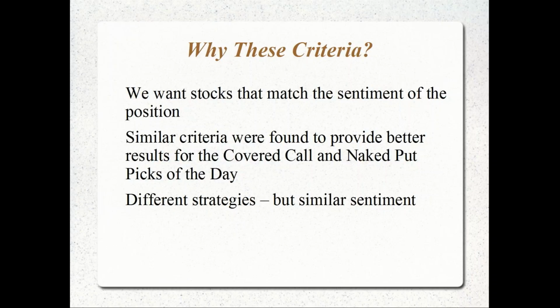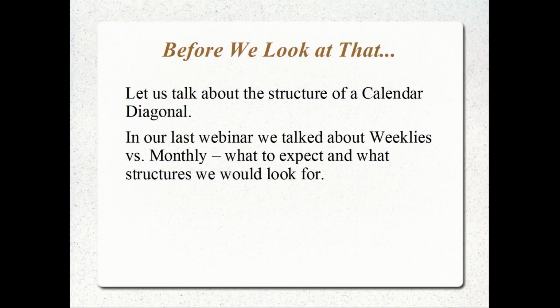Covered calls, naked puts, standard collars, bull put credit spreads. We want to match that same criteria that we would use for those spreads and those strategies, to match what we want to see in our neutral to bullish diagonal call or the neutral to bearish in the diagonal put. All right. Now, those are some of the stock criteria, and we'll talk about that a little bit more. But now let's talk about the structure of a true calendar diagonal, call or put.